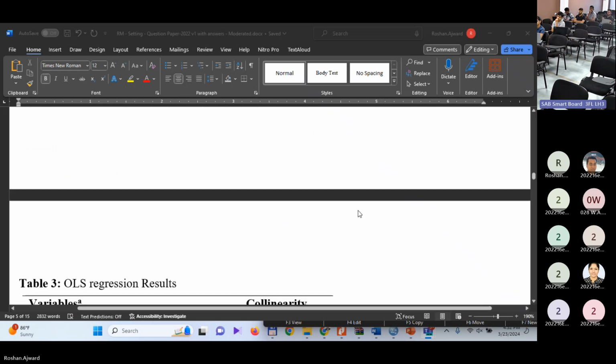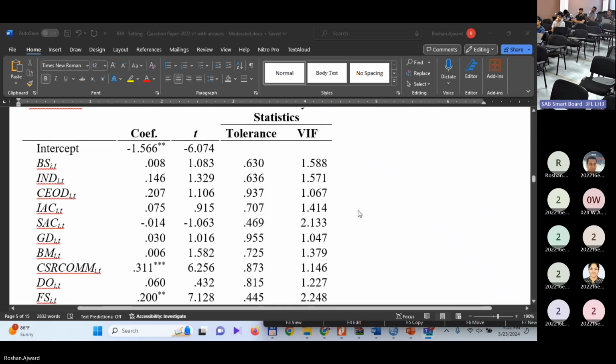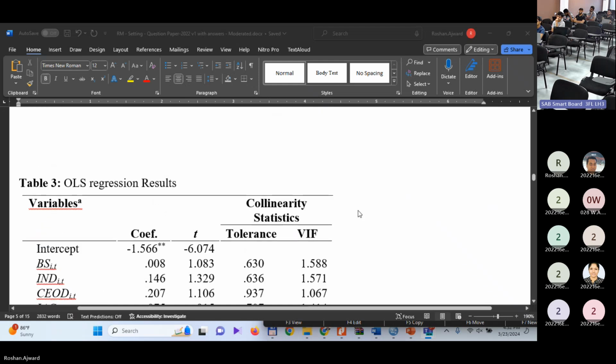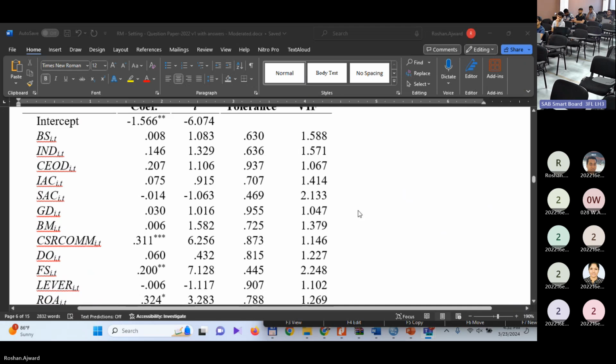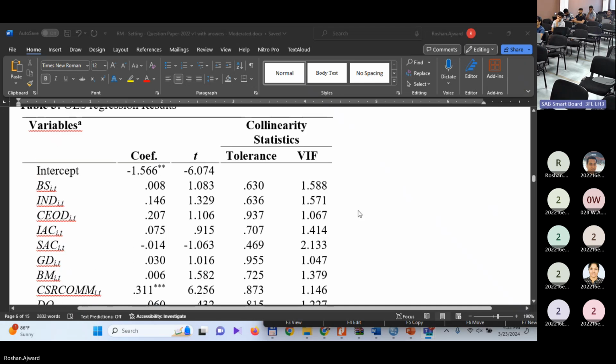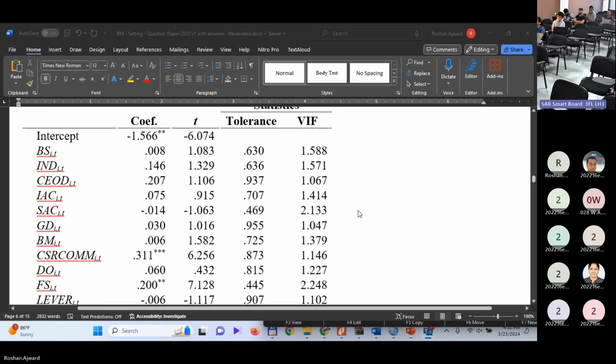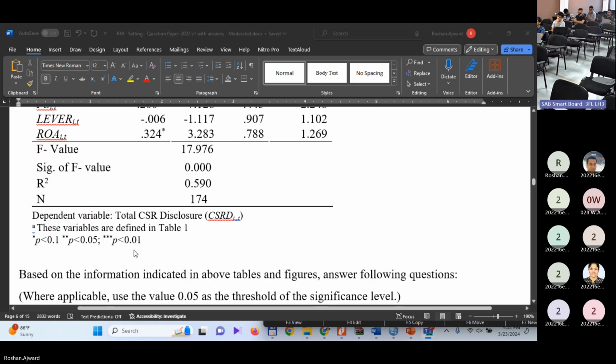But now let's come to the interesting one, the regression analysis. Here you can see it's a simple regression table. It's not complicated. You have the coefficient and the t-test, and the asterisks are given under the coefficients itself with the t. That's perfect. There's no problem. So what do the asterisks represent? Again, you can see the same scheme is given. If it is less than 10%, it's one asterisk. If it is less than 5%, it's two asterisks. Less than 1% is three asterisks.